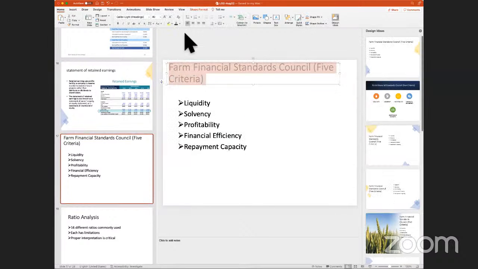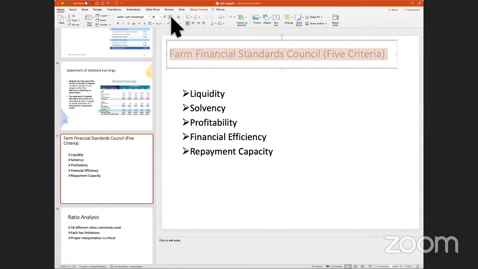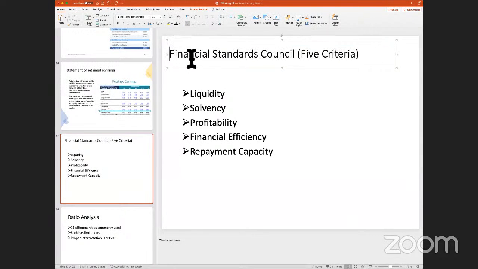Now, any questions on this so far? Any questions so far of what we've discussed in terms of the key financial statements, the reason why we look at accounting, and what information these statements provide when they are presented to different people within the organization or external to the organization.